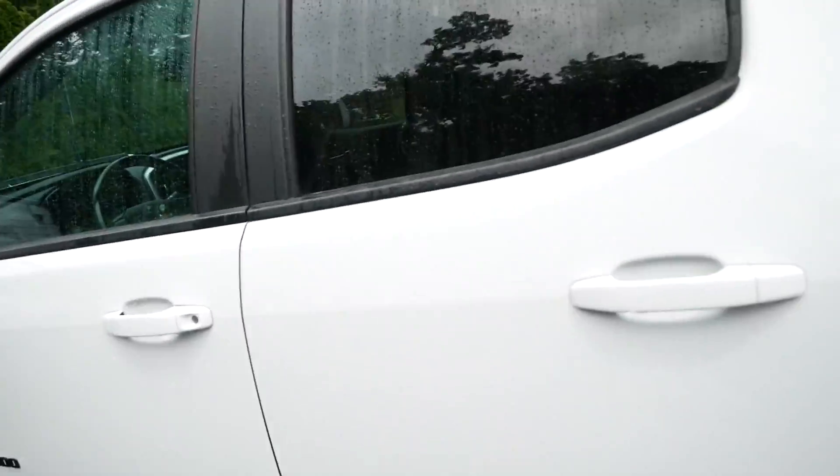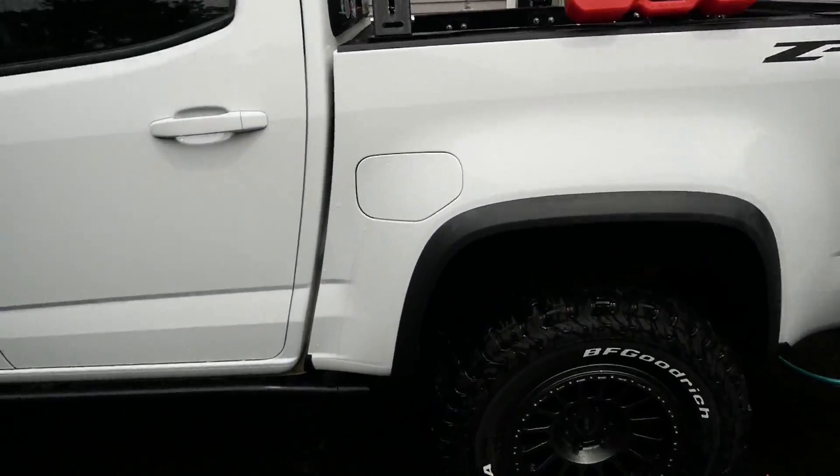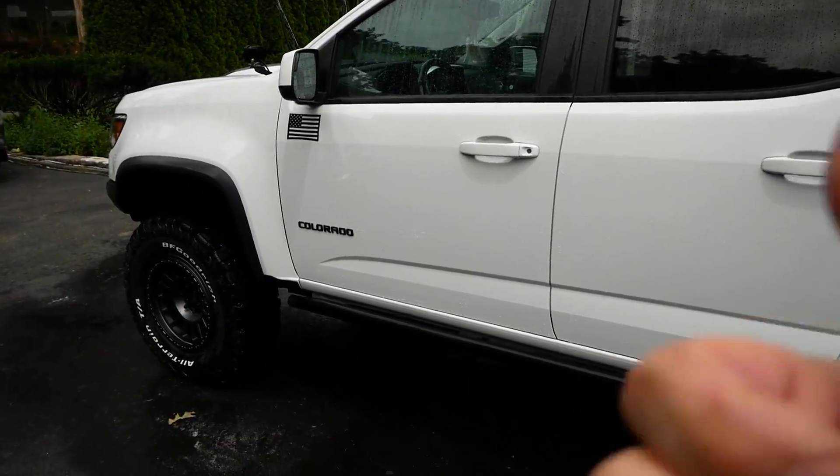All right, so a life hack: lift your truck and you don't have to clean the roof every single time. I do it maybe once every other time. All right, so let me dry this truck off. Then we're going to show you the iron deposit spots, or whatever they are, and then start using this product.